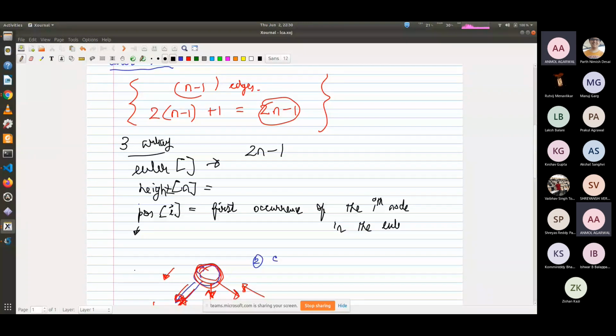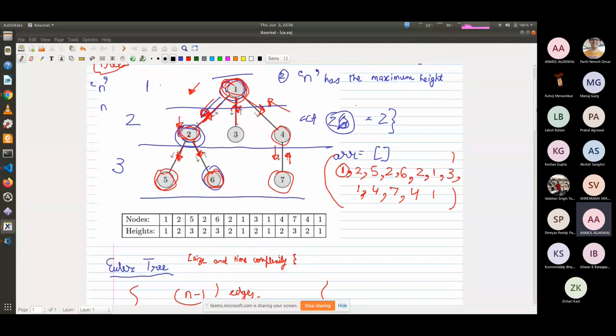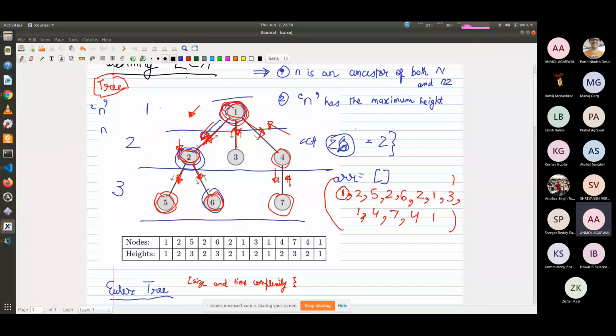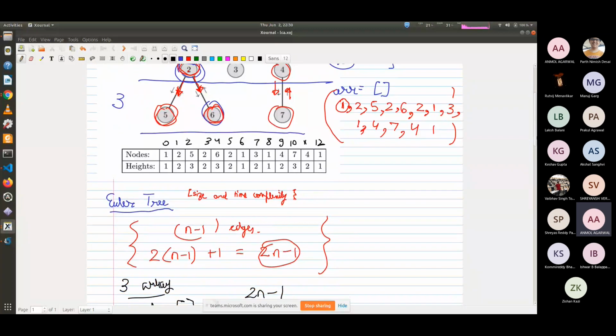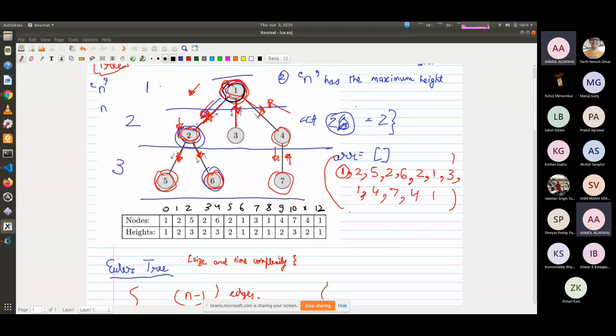So for example, I'll first label this array 0, 1, 2, 3, 4, 5, 6, up to 11, 12. As you can see, this has 13 elements, which is 2 into 7 minus 1.